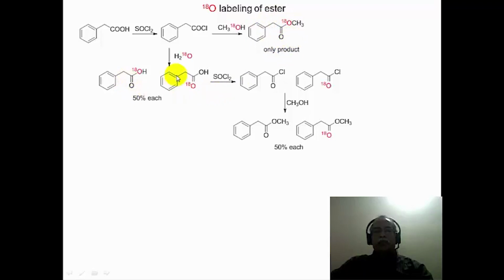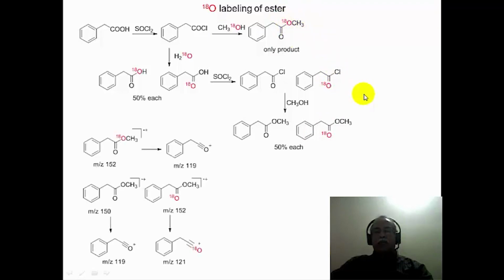Now the mixture of these two acids can be converted into the acid chloride, which will give this mixture of acid chlorides with O18 label and without O18 label. Subsequently, when it reacts with methyl alcohol, for example, it will form two esters. One ester devoid of any oxygen 18 isotope, another ester where the carbonyl oxygen is labeled with an oxygen 18 isotope. So one can easily distinguish the formation of the differentially labeled esters. In this particular case, the labeling is on the carbonyl oxygen, whereas in this particular case, the labeling is on the OCH3 of the ester.